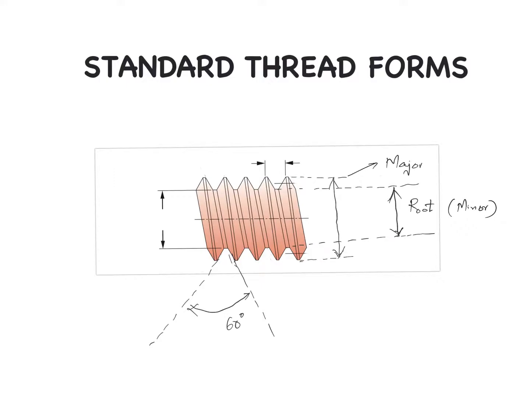Then we looked at the included angle as well. Another important terminology with the standard thread form is pitch. Pitch, as shown over here, is the distance between two adjacent crests or troughs. The top portions can be called crests and the bottom portions can be called troughs. So this one is your pitch. We have already seen two diameters.